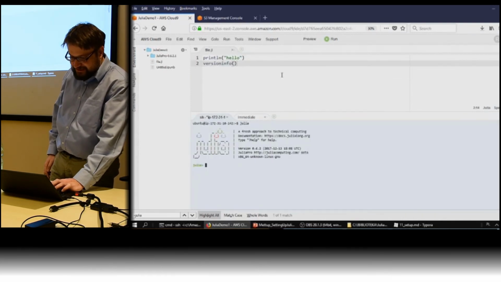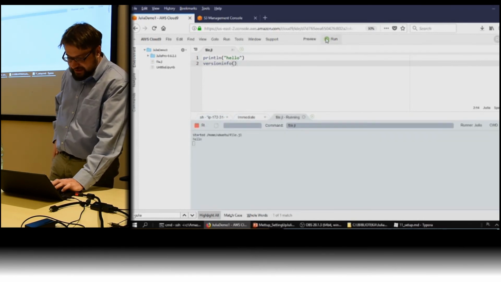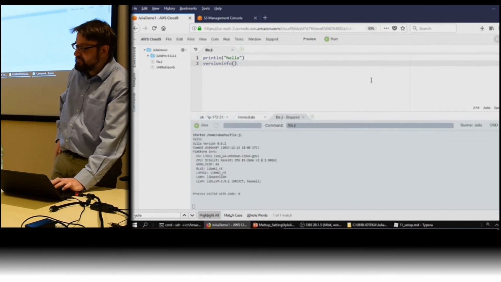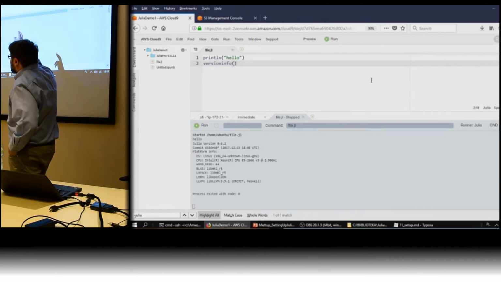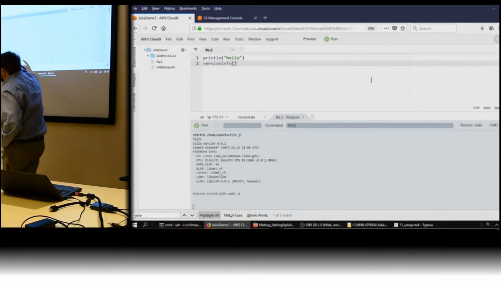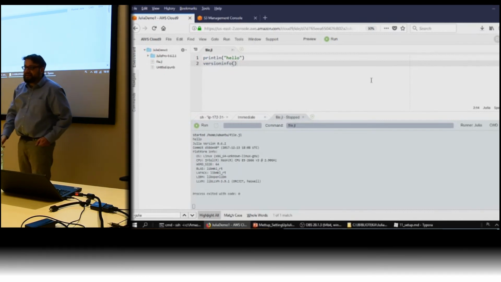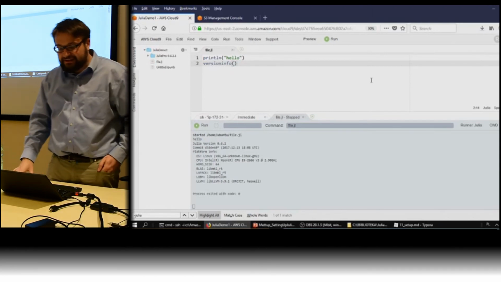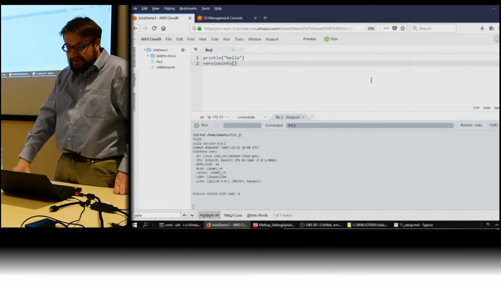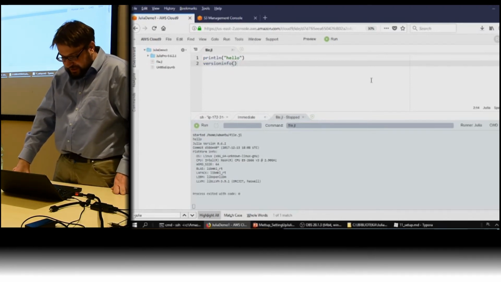Let me do it again. So I'm here with my file version info, and now I press run. The file that is currently selected is being run. So now my file has been run, and you can see my program is running, and it's already integrated in this environment. So this is currently how you set up this IDE for Julia.